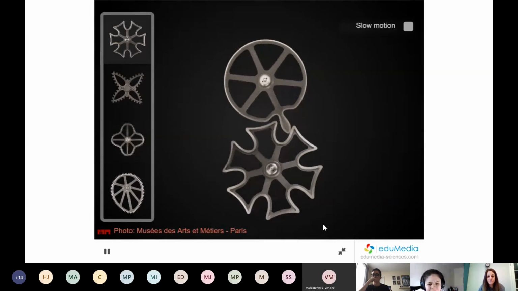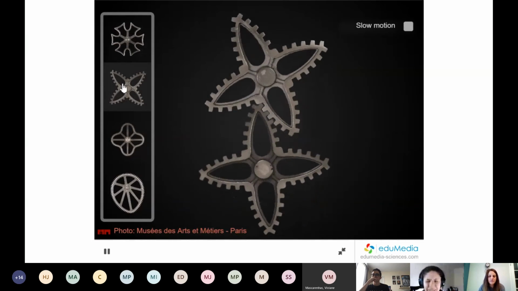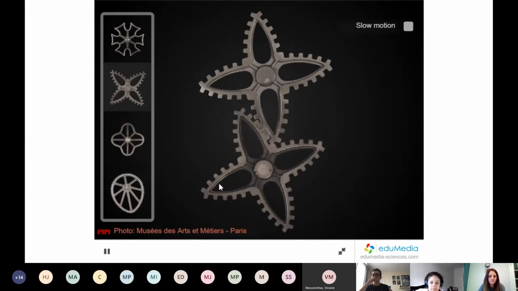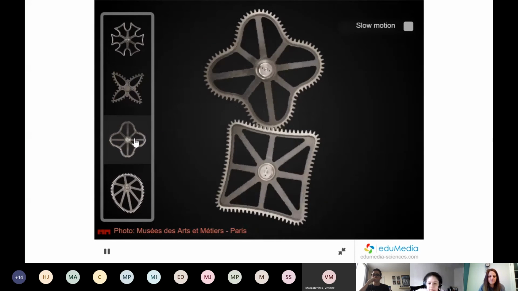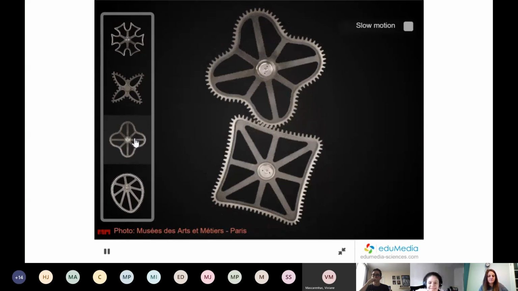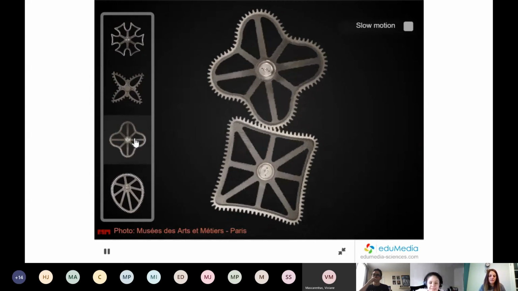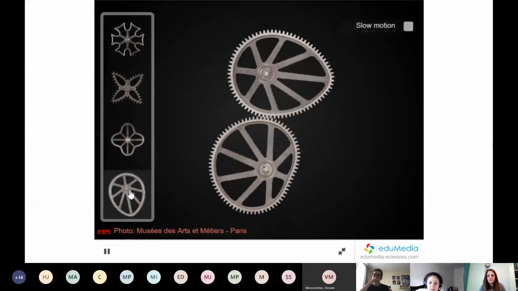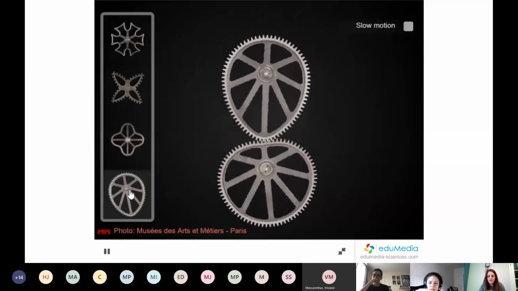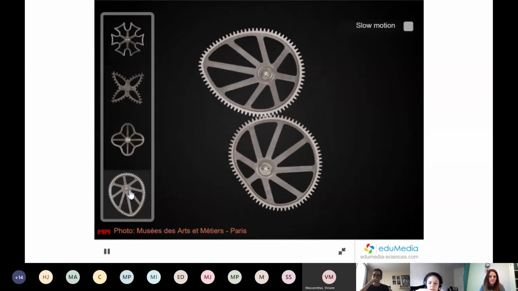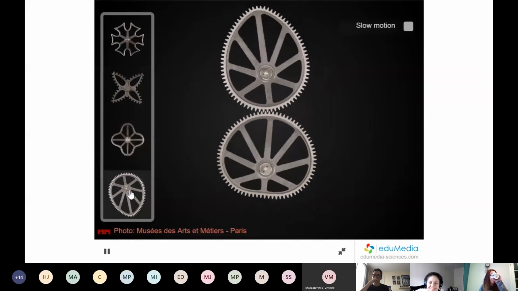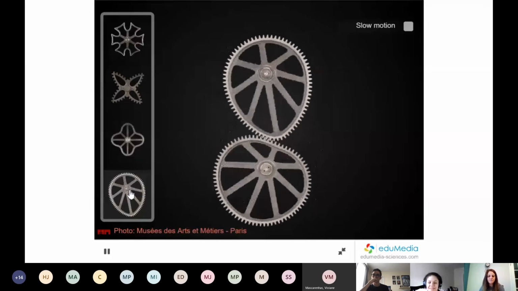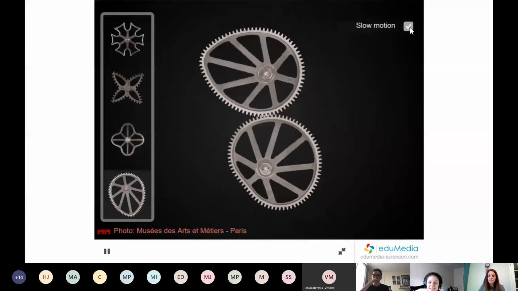Depends on what it is used for. See? Then you have this one. All kinds of weird gears out there. And this one. And you have this one. I don't know why this one bugs me a little bit. It just irritates me. Don't ask me why. I just feel like it's gonna fall or something. Boom. And they even do it in slow motion.